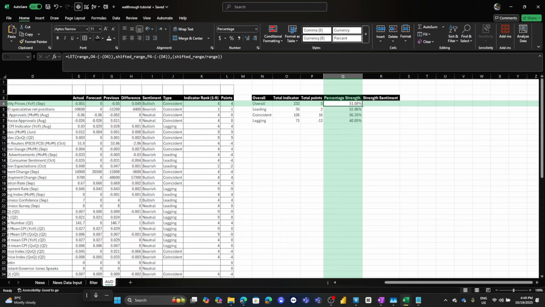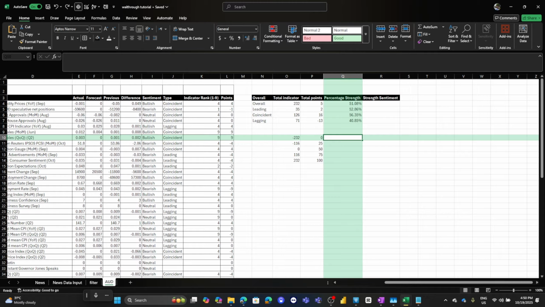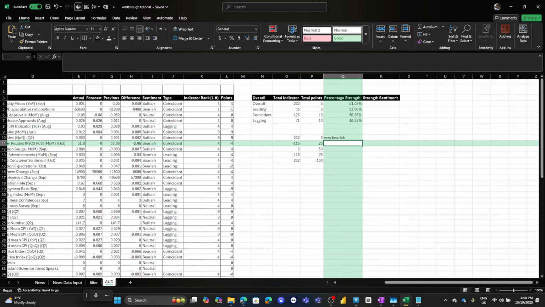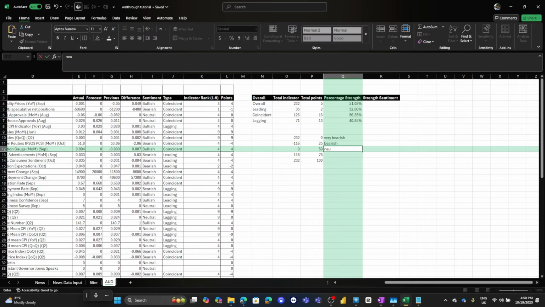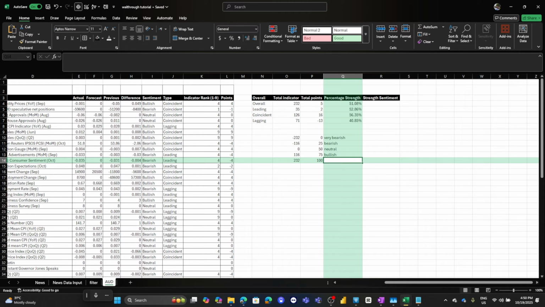Now, to do this, you need to know whether it is strong, and this is still needed. To know whether it is strong, we have obviously 0 means it is very bearish. Again, we are monitoring the degree of strength, that's the degree of strength it has. This is going to be bearish. 50 is going to be neutral, right? This is going to be bullish. If it's 75%, it's already bullish, and 100% it is very bullish.